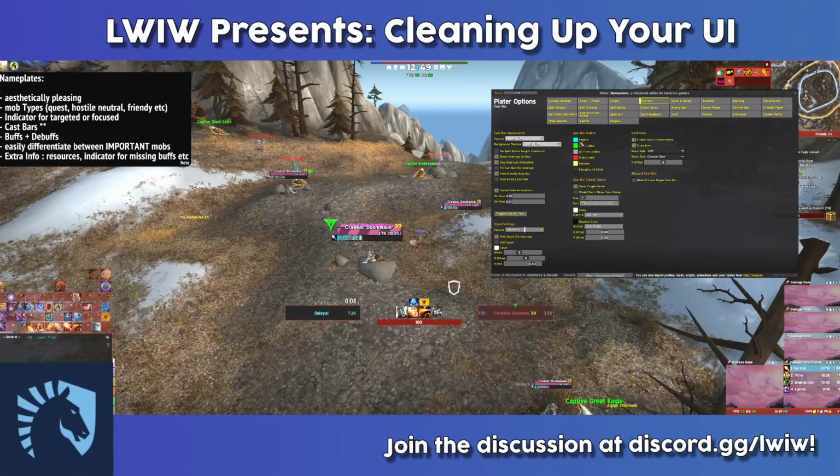Taskbar colors you can edit with the regular, channeled, uninterruptible, interruptible, and then success, and then you can also change the background color. You can show the target name or not. I think having it showing is super, super helpful, especially if you have the brain bandwidth to use that information.